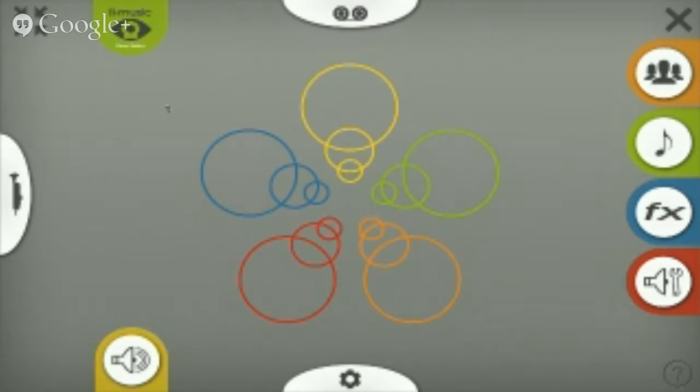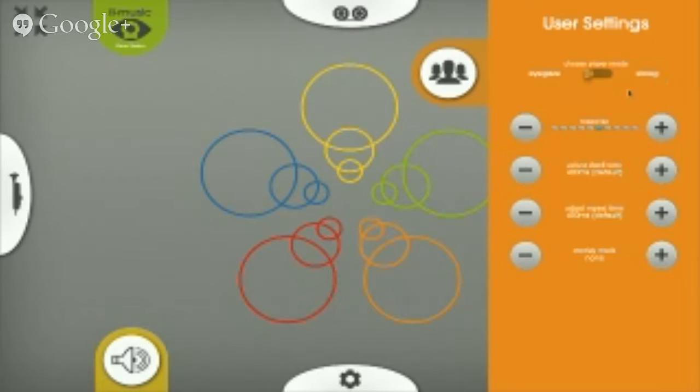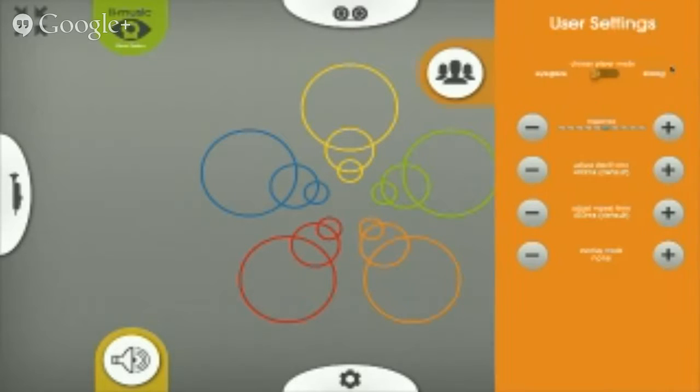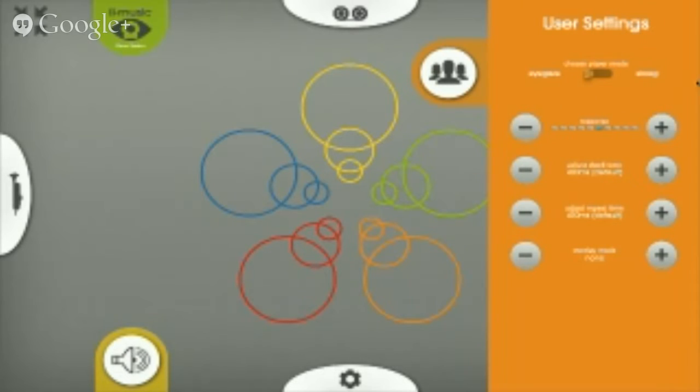So I've just freshly downloaded this version, which is actually quite a good place to start. So we're starting from scratch. The first thing I need to do is to check the sound card setup on my machine. This is the playing zone, but it won't make any noise at the moment. If I navigate to the user setup, indicated by this icon, and if you're using an eyegaze system, you just need to dwell on these buttons. I'm going to click it because I'm not using one on the Mac at the moment.